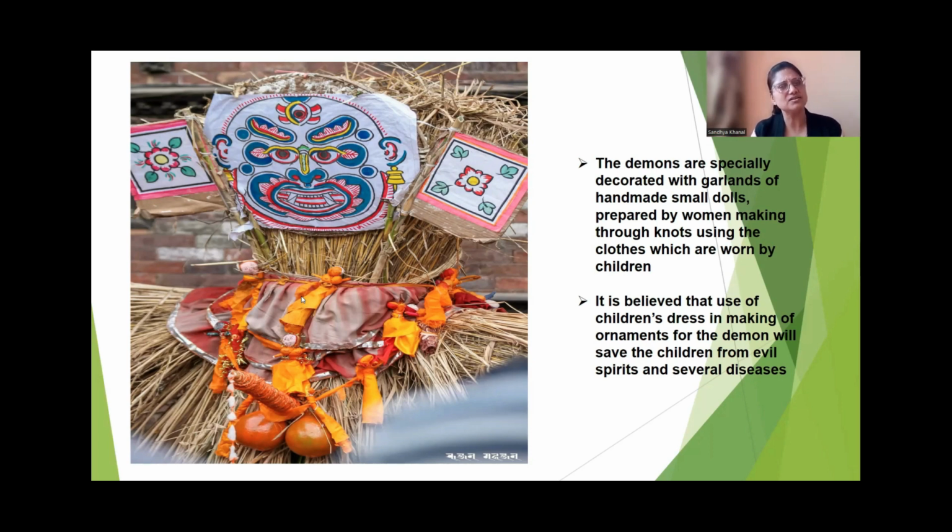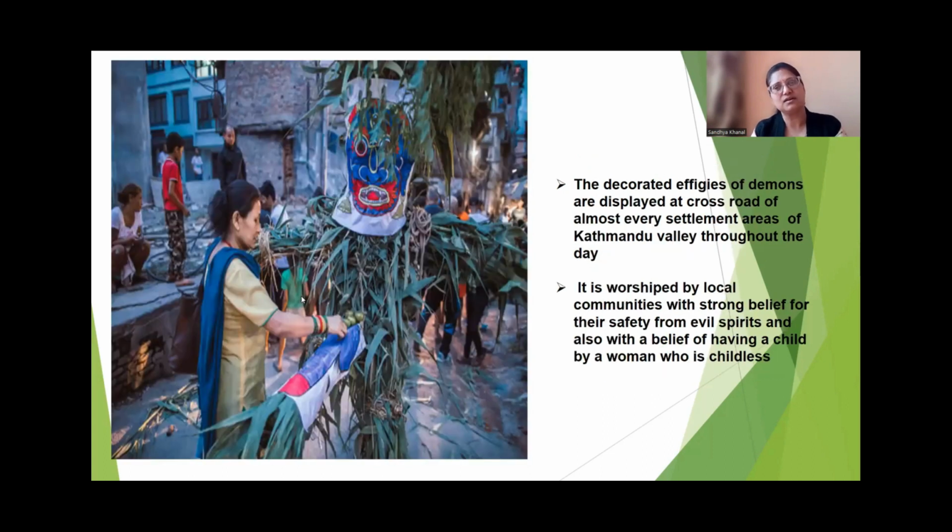So why are children's clothes used in making these garlands? It is strongly believed that the use of children's dress in making ornaments for the demon Ghantakarna will save the children from evil spirits and several diseases. The decorated effigies of demons are displayed at the crossroads of almost every settlement in Kathmandu, Lalitpur, Bhaktapur, and around Kathmandu Valley. They are displayed throughout the day.